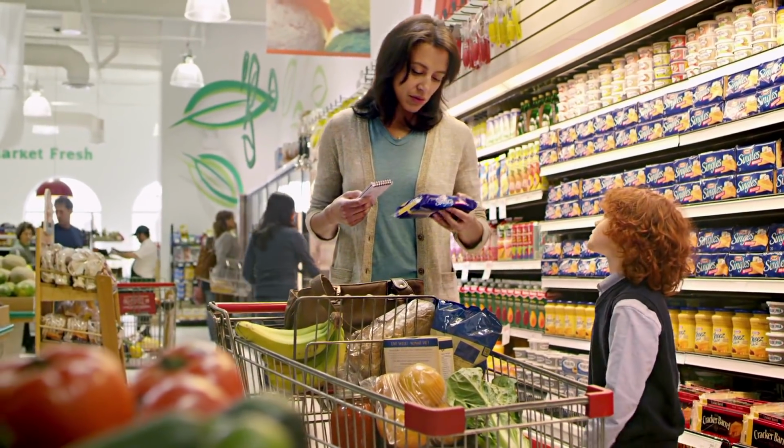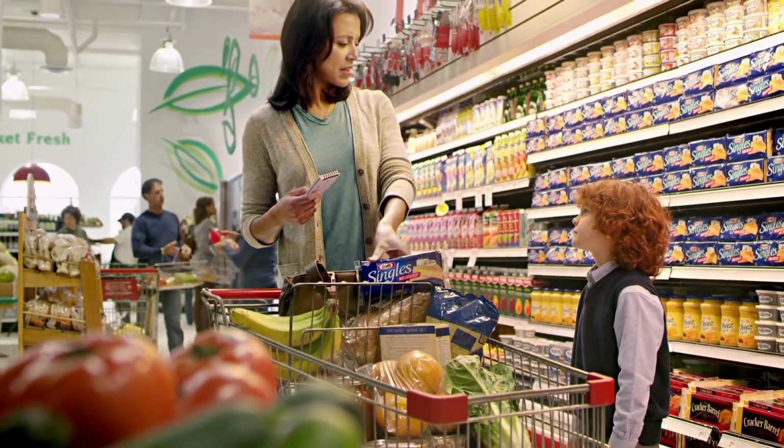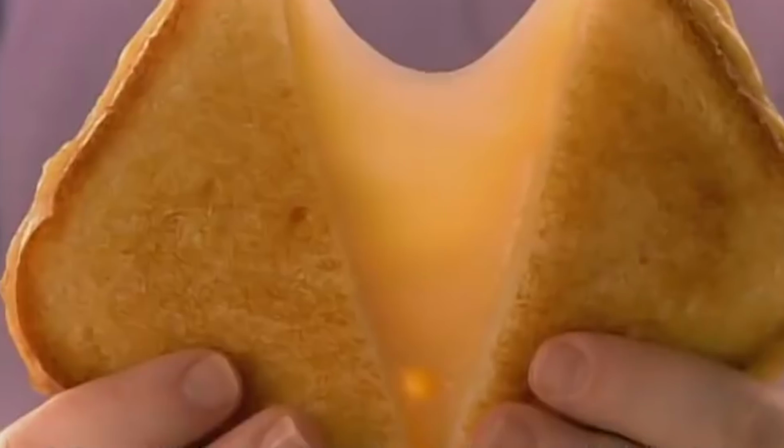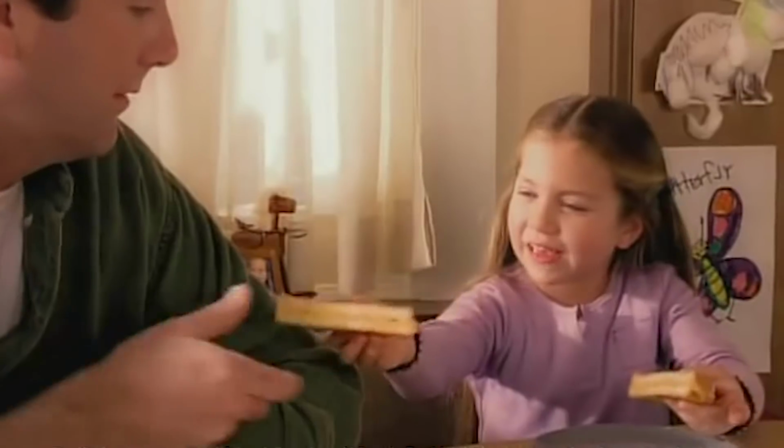Now, there's nothing wrong with enjoying cheap processed cheese-like shreds or slices like those sold by Kraft since the 50s, but why scrape the bottom of the barrel? If you like cheap cheese product, go for it, but do yourself a favor and pony up a bit more pocket change for something that doesn't taste like damp cardboard.